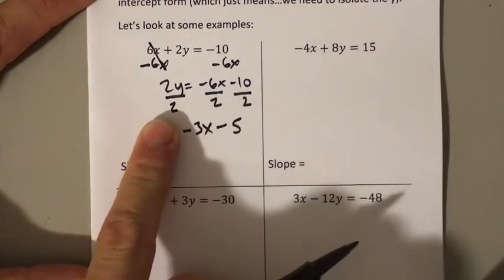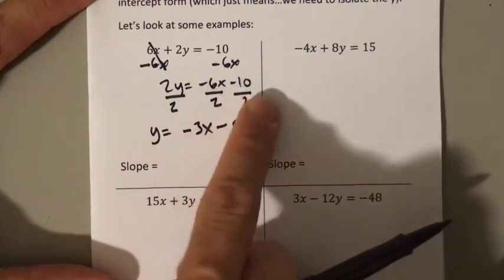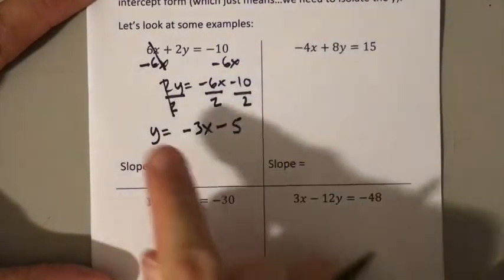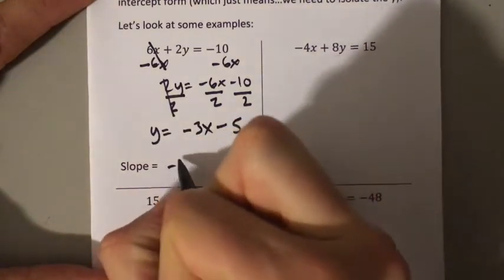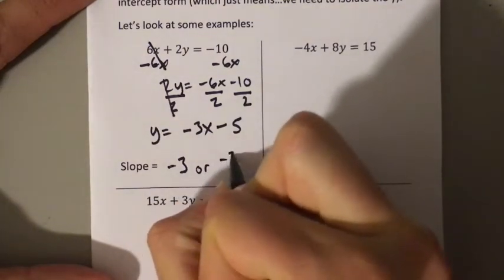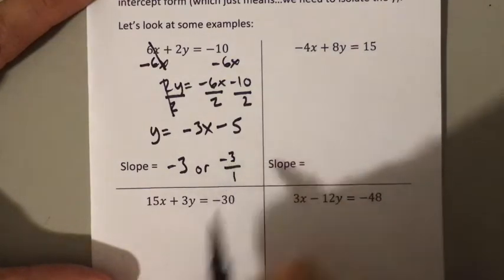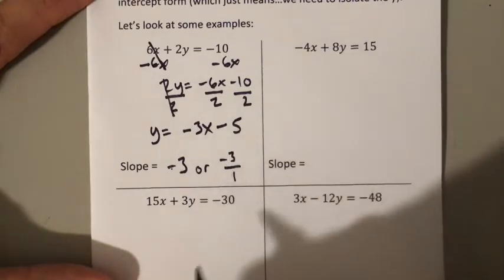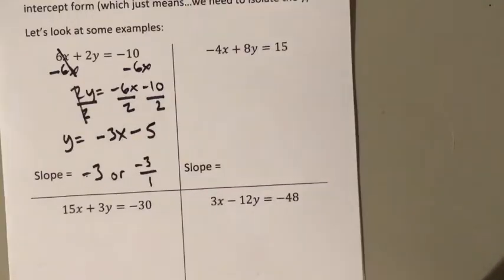So we can reiterate here, anything I do to one side, I'm going to do to the entire other side. Every little piece gets divided by 2, just like we did with that 2y, right? What's great is, from this form, I see that the negative 3 that attaches to the x is just my slope. And if I wanted to graph, it'd probably be easier just to have two numbers, right? A rise and a run. So drop 3, run 1. All I did was attach that negative to the top, and then just added 1 to keep it the same. So just having that fraction form really helps us as far as graphing goes.